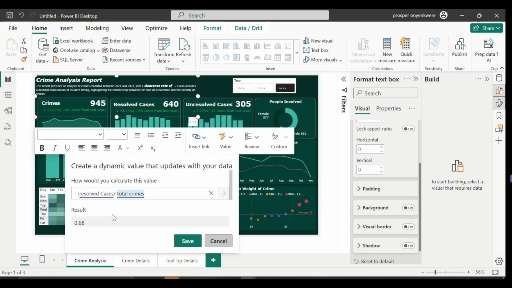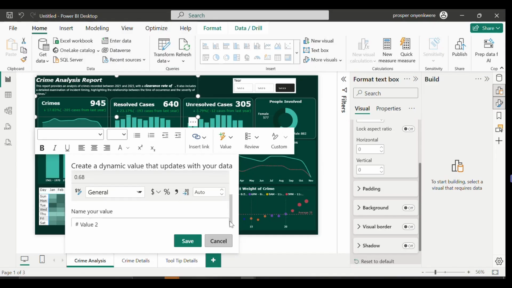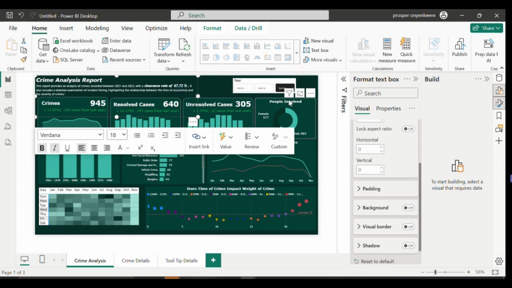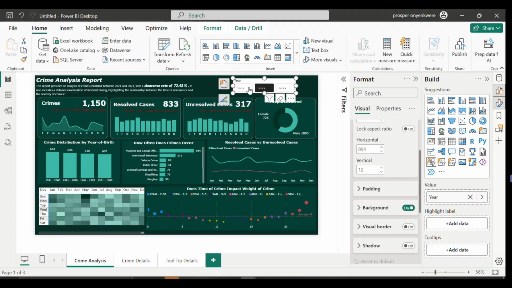Close the brackets, scroll down, put in a percentage. So this should be dynamic now. If I change the years, it changes.